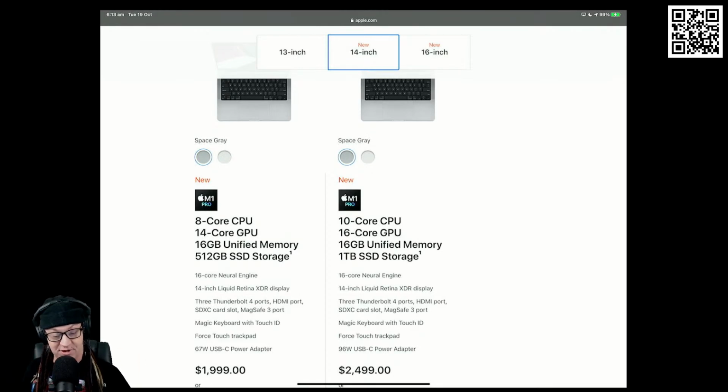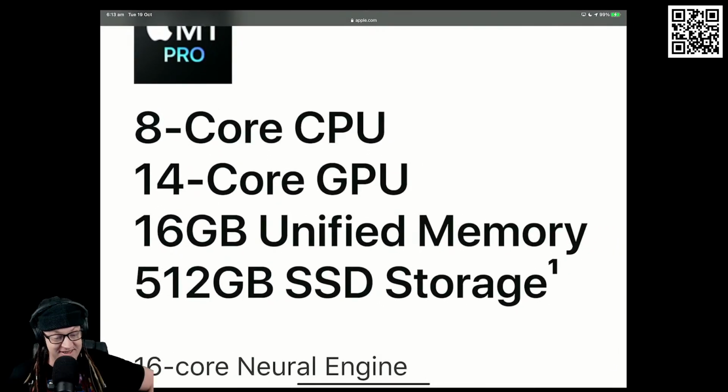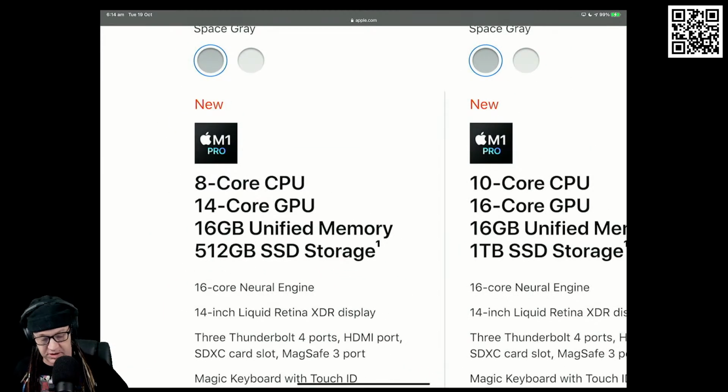Now, the one thing we have to talk about, the elephant in the room. This time, at least they admitted 16 gig of unified memory, not just 16 gig of memory. So, what is unified memory? Unified memory is a system on a chip that spreads its 16 gigabytes throughout the system to manage what's actually happening. So you're not actually getting 16 gigs all at one time. It's spread out through what it's micromanaging, yeah? Still incredibly powerful. Why? Because there's so much on the chip that's amazing.